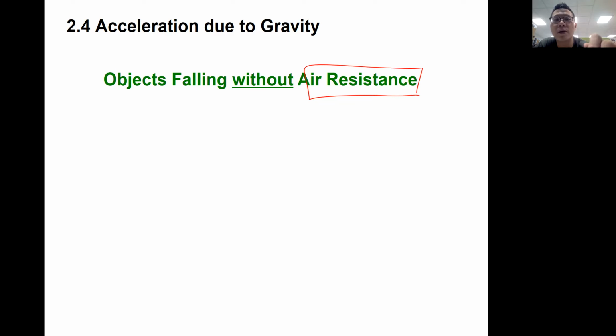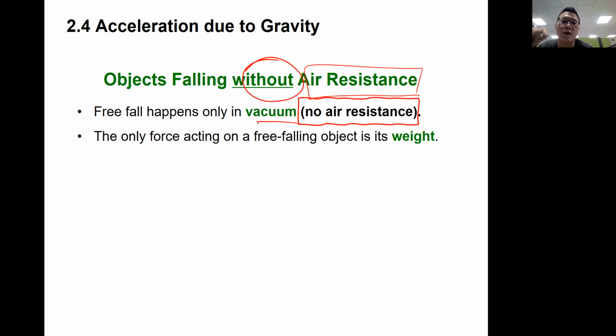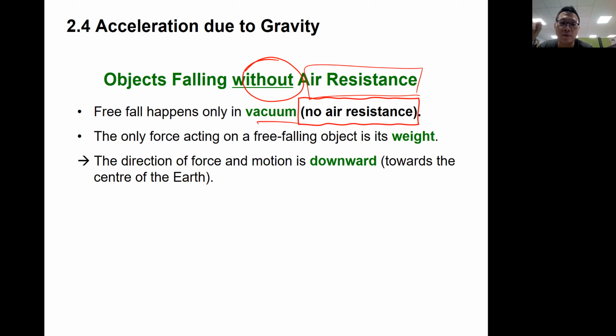I drop the heavy object and the light object without any air, that is, with no air resistance. You will find that the hammer and the nail, the heavy and the light object, are literally falling in a vacuum, whereby there's no air resistance. When things fall in a vacuum, they are falling on their own weight. The only force acting downward is what we call the gravity pull, the gravitational field strength, the pull of the Earth, and both of them are subjected to the same pull.